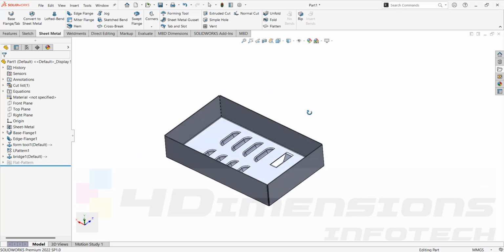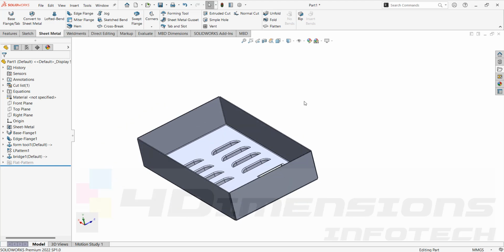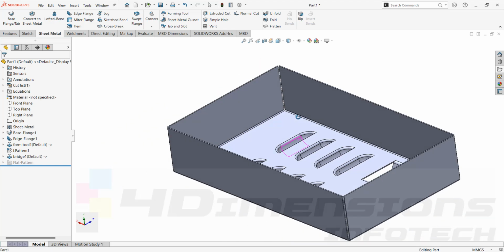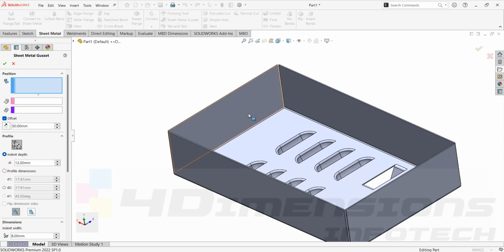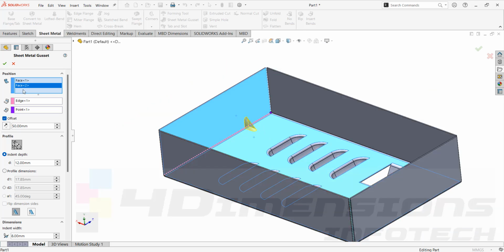So the next part we are going to see here is sheet metal gusset. Gussets are nothing but ribs which are provided to support two perpendicular faces in sheet metal. For that we are going to go for this command, sheet metal gusset. Select the required faces for the position of the gusset. I'll show you the images first.